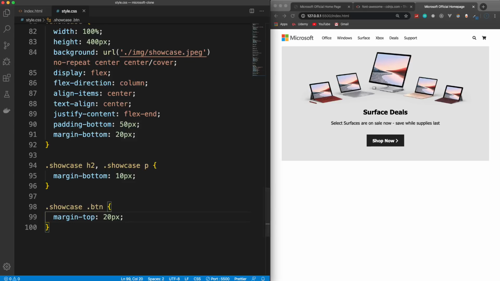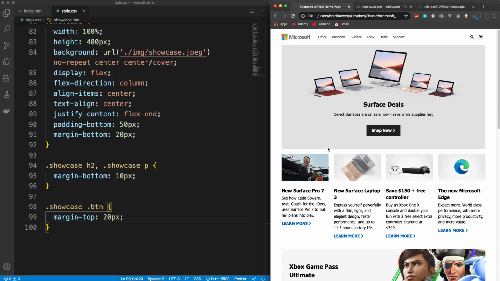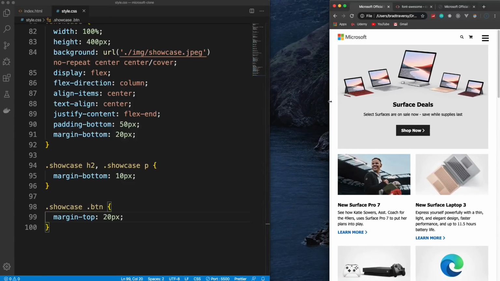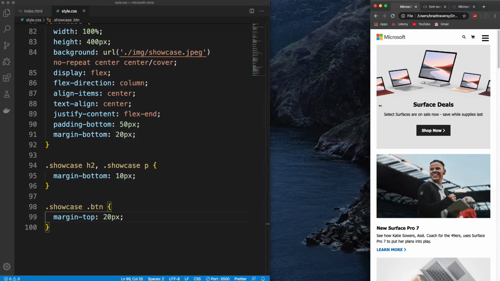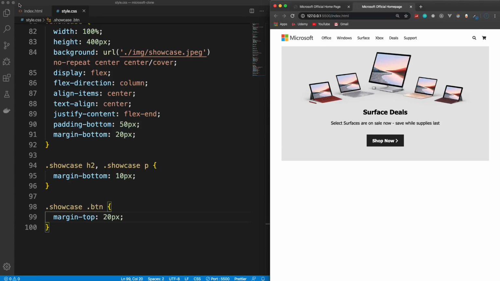Okay. So now we're going to start to work on the cards, which are these right here, which by default, there's going to be 4. Okay, but then we're going to add media queries, so when we get to 700, there's 2, and 500, there's 1. So we're going to actually use the grid for this here. But, of course, we need to do the HTML first.